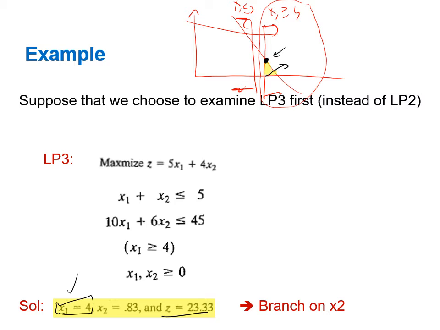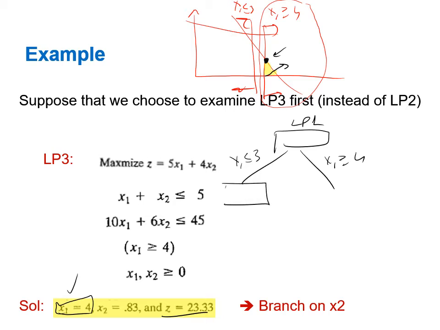So what can we say? Can we stop the algorithm? Can we say that we found the best integer solution on the right hand side? No. Can we just round this down or up and find the optimal integer solution? No, of course not. What we need to do is, we started from this LP1, remember, then we branched so that x1 less than or equal to 3, x1 greater than or equal to 4. This was LP2, but we considered LP3 instead of LP2. We started from here, we solved this problem. We haven't solved this problem yet. We will consider it later.